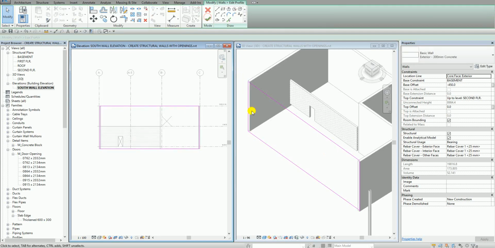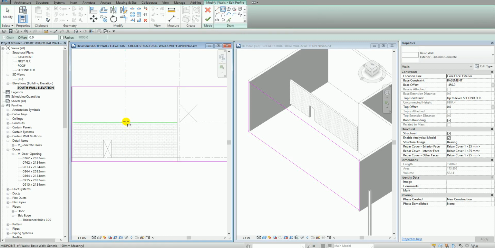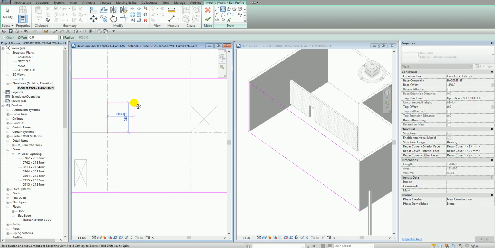What will happen is it will put your view in sketch mode. And from here you can now select these tools to shape up your opening. So let's say I'm going to select the rectangle tool. Then I'm going to pick this intersection here. I move the cursor up to the right, and I pick it.